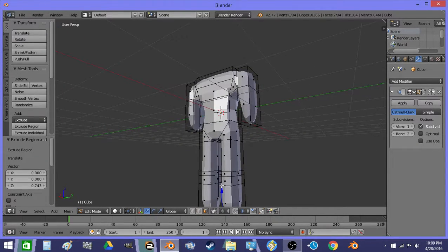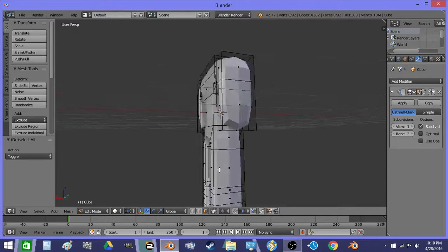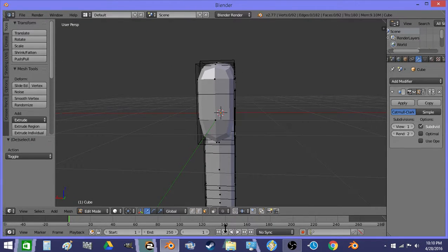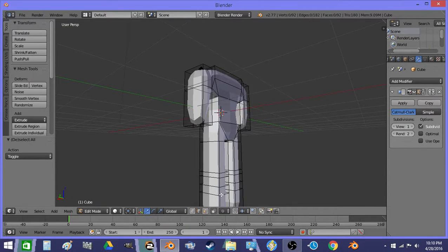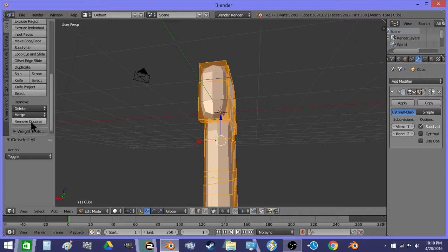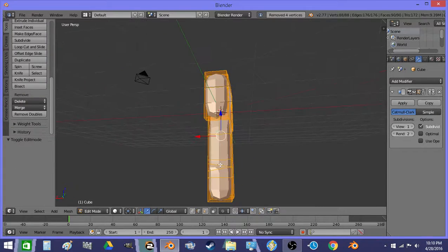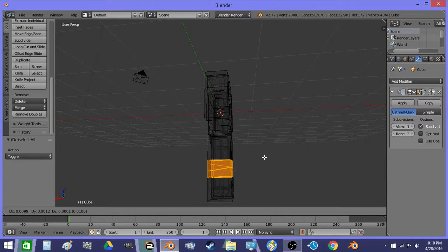So the three sections on the knee are important for deformation. And what you do is you take these two middle guys and scale them on the z-axis, and then do remove doubles. And now there's better geometry for a knee there, but it's a little too low.